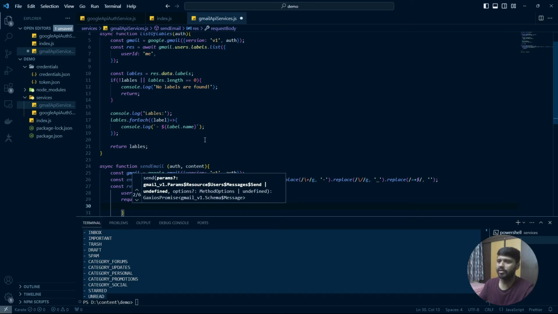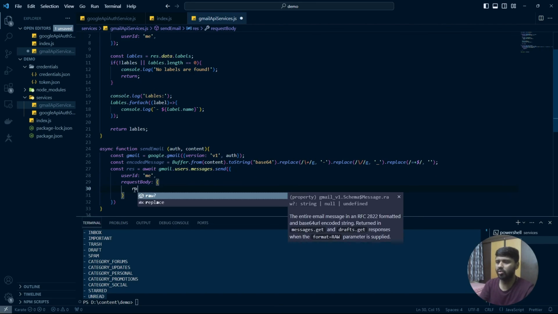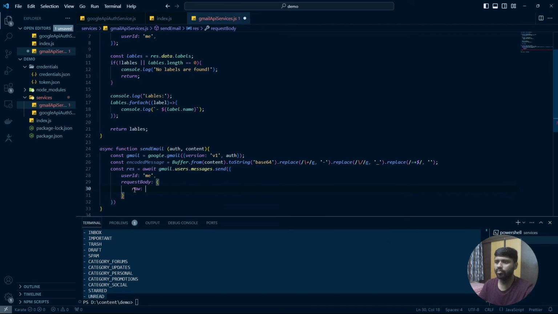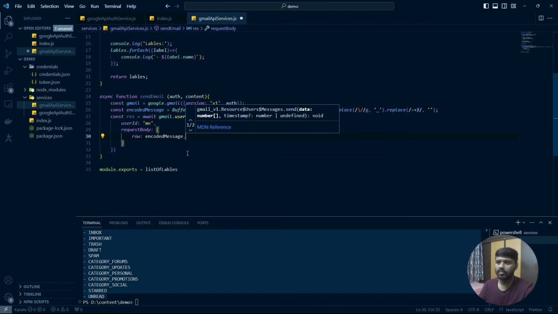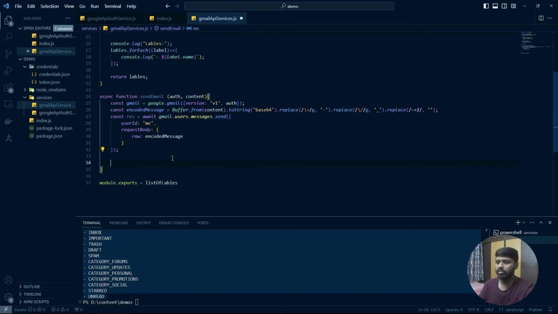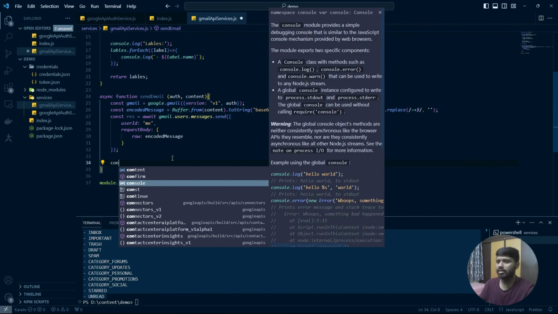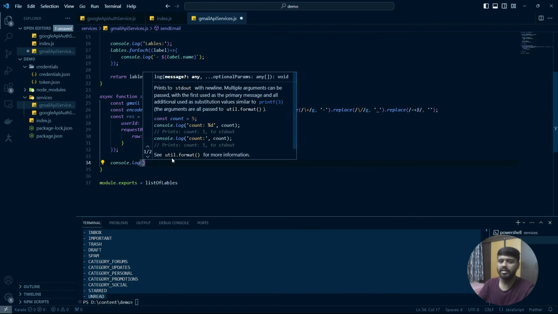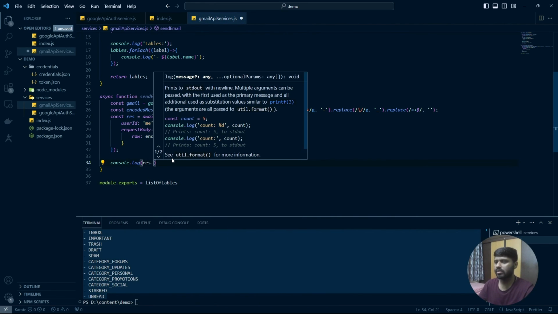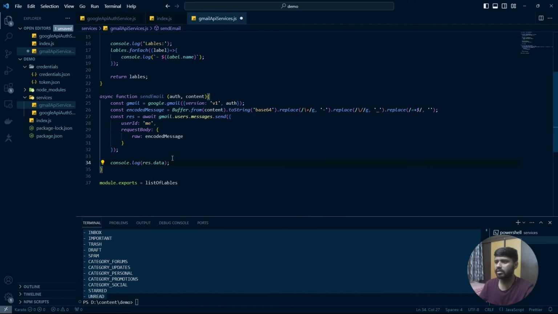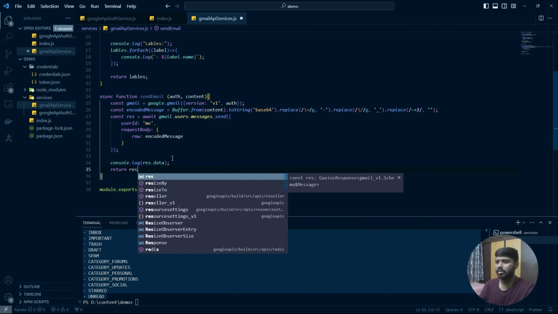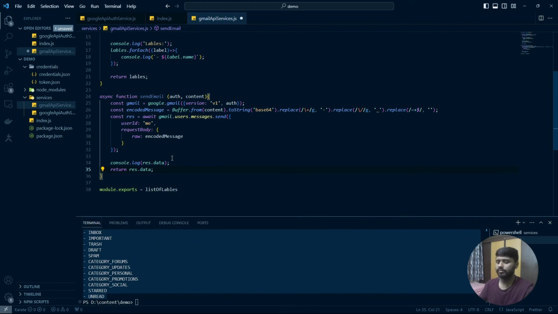The attribute under this request body should be raw, and what we need to pass is our encoded message over here. Once this is done, just to check whether our message is actually sent or not, we can say res.data, and we can also return it for further use. So res.data. Okay, very simple.